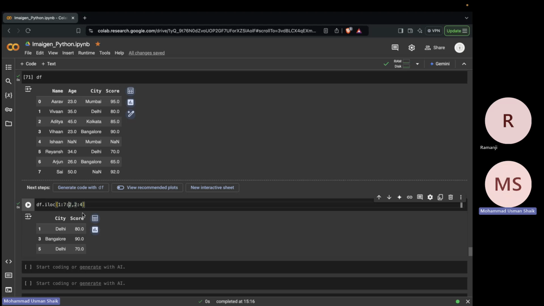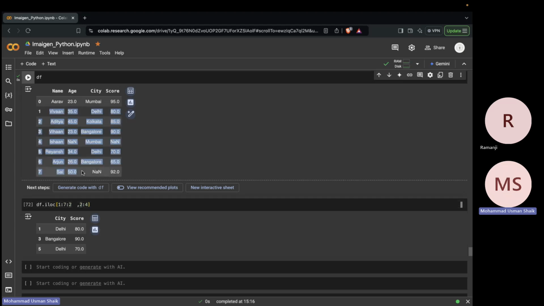What does it try to do? The third one here, after the second column, what we are going to see here? We are going to check for 1 to 7. I want every second row of it. Okay, from 1 to 7, I want every second row of it. So what is every second row of it? The first row is Delhi. Okay, this is second one, third one, this is fourth one. It is going to skip the second one.